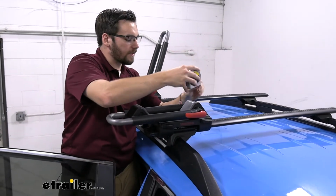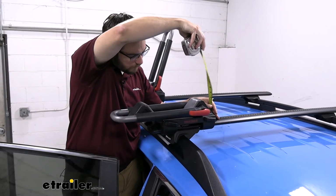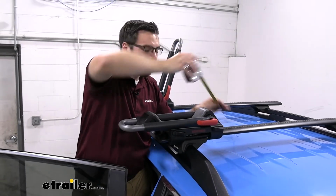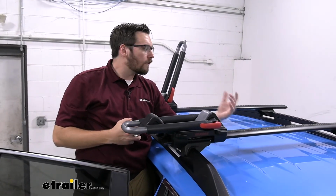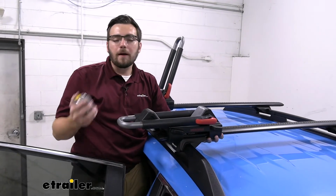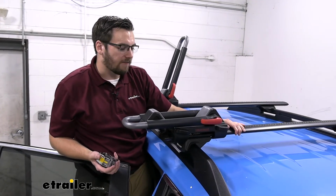And with it all the way folded down, looks like our highest point is going to be our carrier right there, the top of our carrier. Trying to give me a little horizontal look. Looks like we're going to be right over 4 inches there, guys. So pretty much right there at 4, definitely not adding too much height. Now keep in mind, that can be a little dependent on which kind of roof rack system you have. For us today, our Rhino rack's not adding too much height. So keep in mind, if you're worried about pulling this in the garage, you're only adding about 4 inches plus your roof rack system. So be sure to check that with whatever you guys have at home.